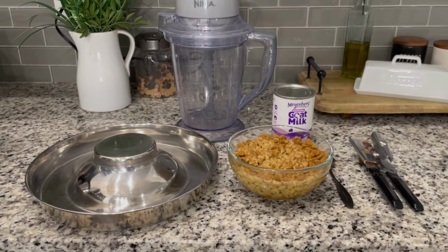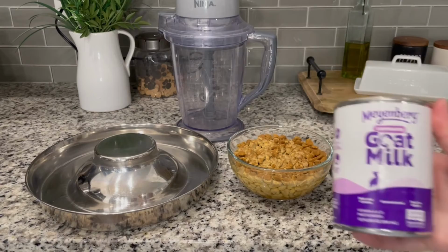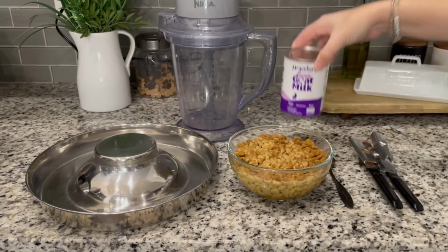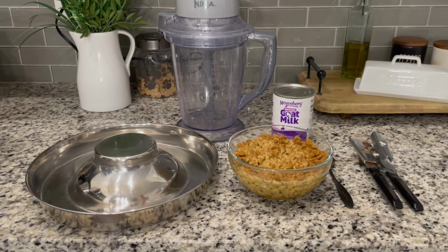So for Aussies, which is what we breed, Australian Shepherds, we start this at about 3 weeks, and first we start with just milk, get them used to eating on their own, then we slowly start to add dry food. What I have here is the milk that we use, which is the Meyenberg evaporated goat milk. It also comes in a powder, but it's much easier just to use the canned liquid milk because you can just warm it up.